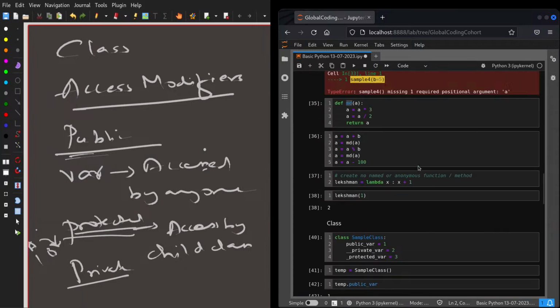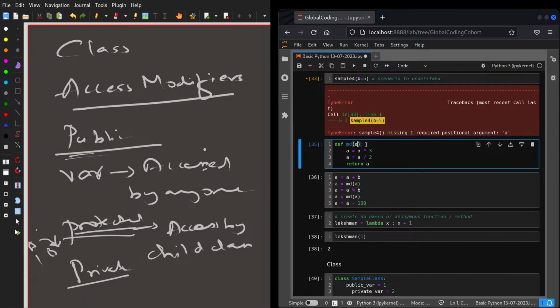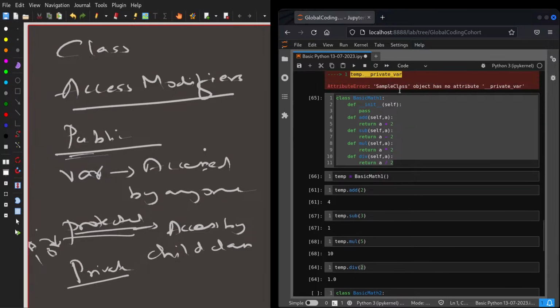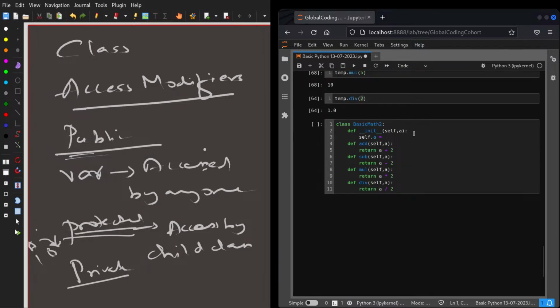Okay. So in the methods we are keeping a to get values, and similarly we write a inside this constructor __init__ to receive the value, and to use it in other places within the class, I assign this received a to self.a. So now I'm passing a common value to all of the other methods.